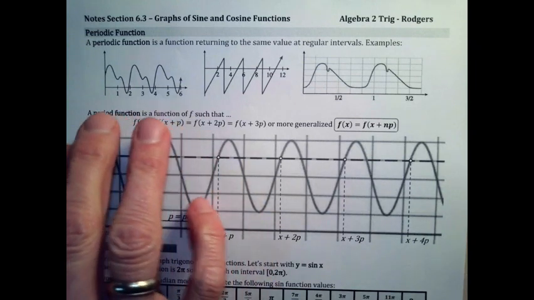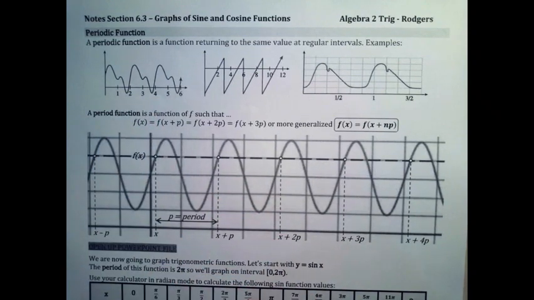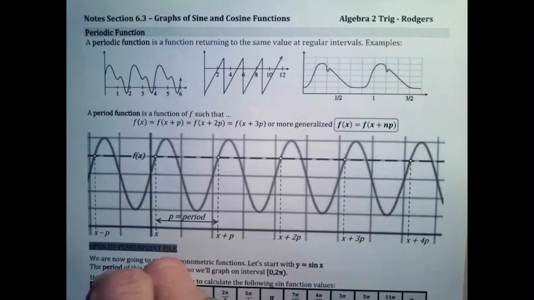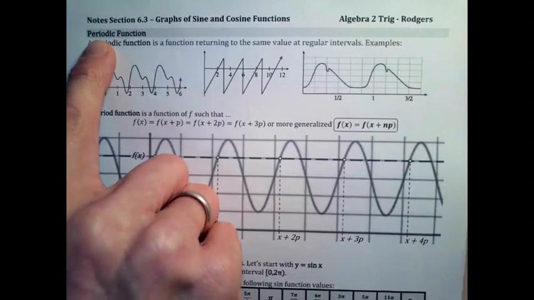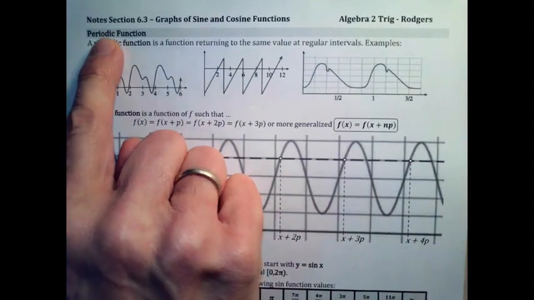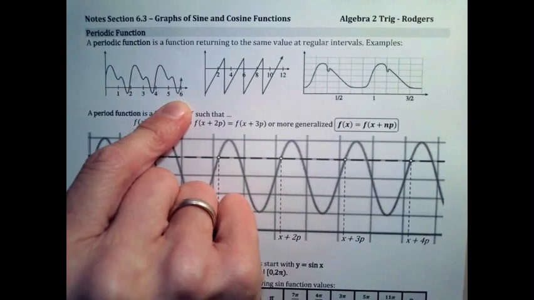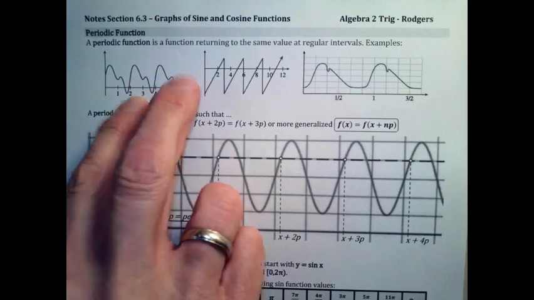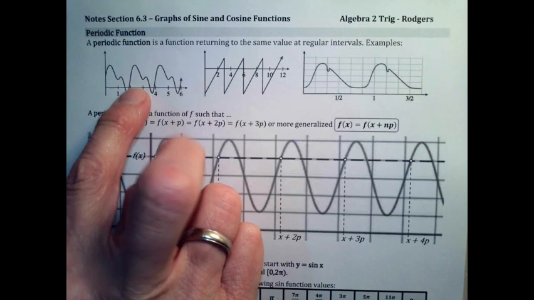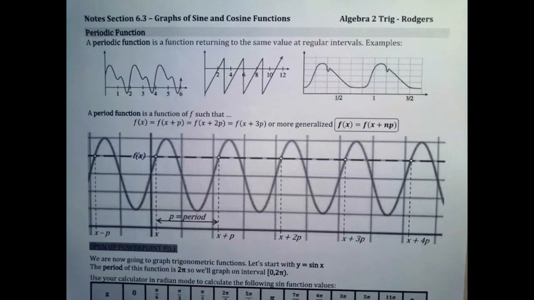And we see this a lot in the sciences and earth sciences and different things like that. Before we even talk about the sine and cosine, we want to talk about just periodic functions. Heart rates often have a periodicness to them. May not be exactly the same every time, but there's a certain interval or period.